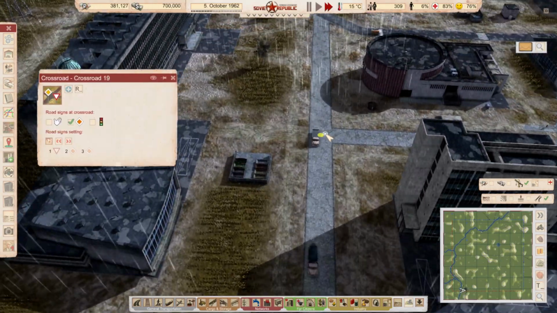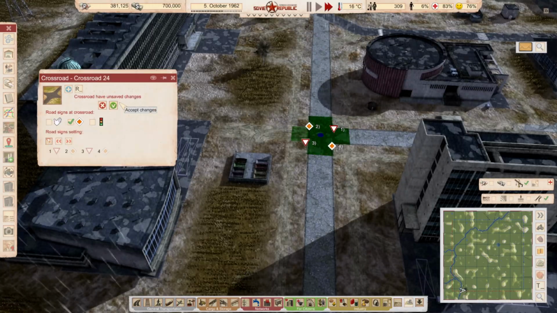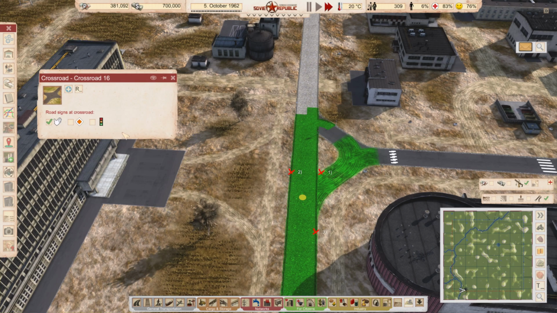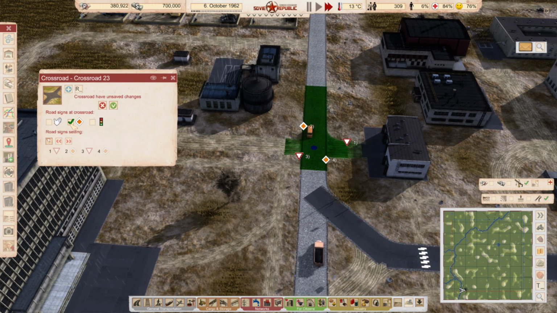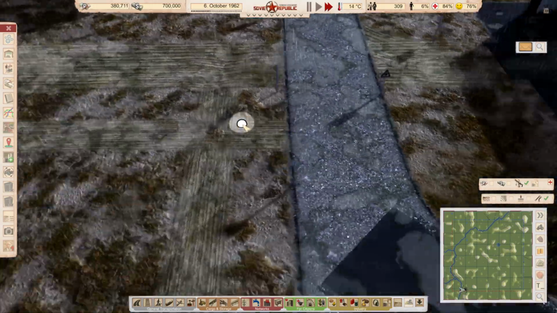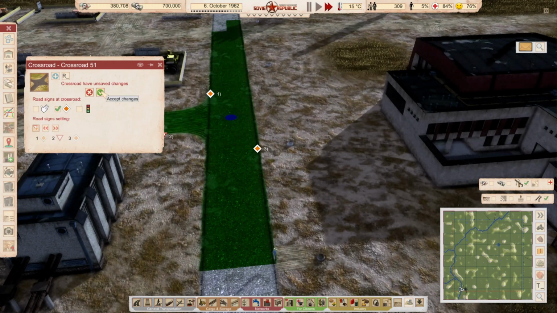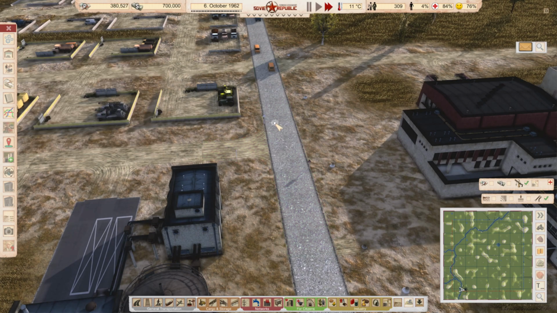Then we're going to go out here. This is going to be the highway. This is going to be the main priority road here. The cool thing is when we do this, there are actually some tiny signposts here, which is kind of cute and adorable. It's hard to see, but they are there. And there we go.